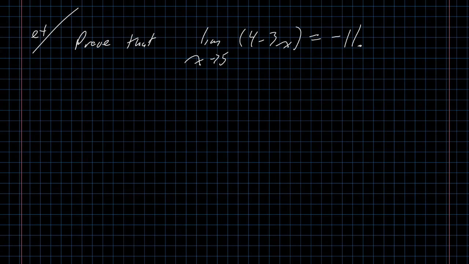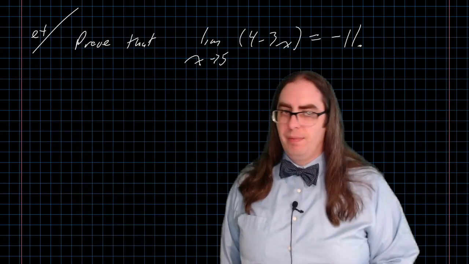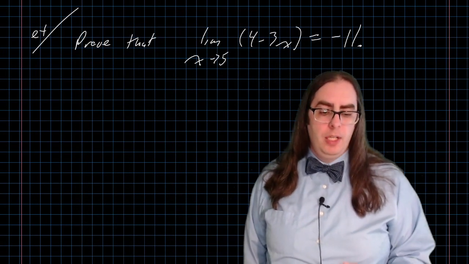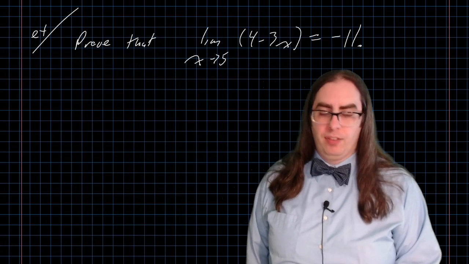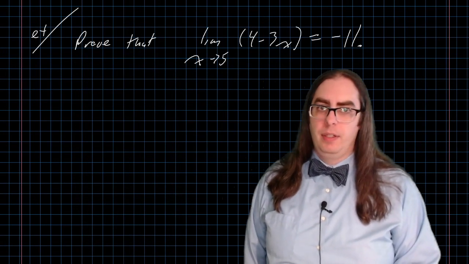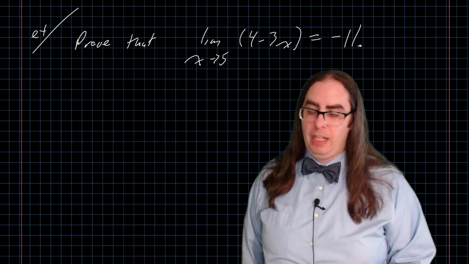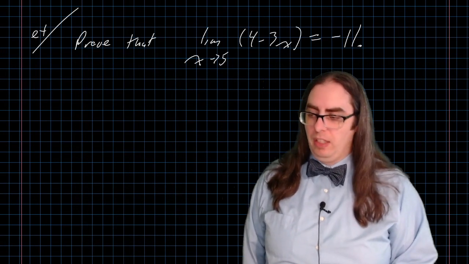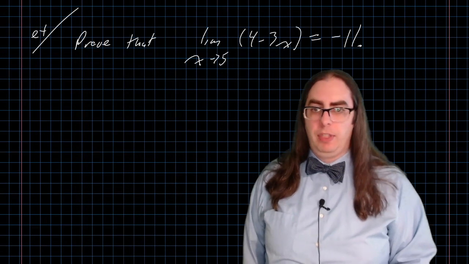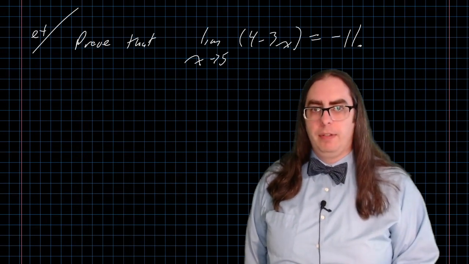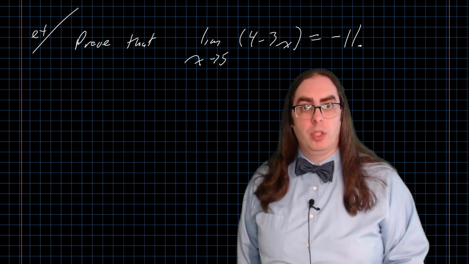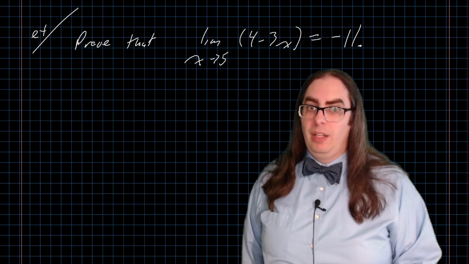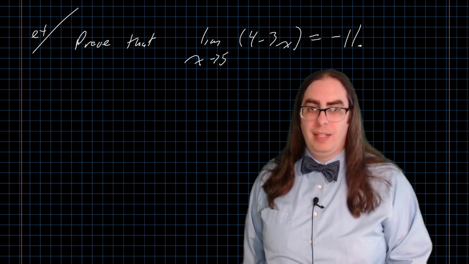And so I'll end with one for you to try. Prove that the limit as x approaches 5 of 4 minus 3x is equal to negative 11. Again, how did I get that negative 11? I took 4 minus 3x, I substituted in x equals 5. 3 times 5 is 15. 4 minus 15 is negative 11. It seems like it should work. Your task is to prove that it actually did. See where you can get to on that, and I'll see you in the next video.